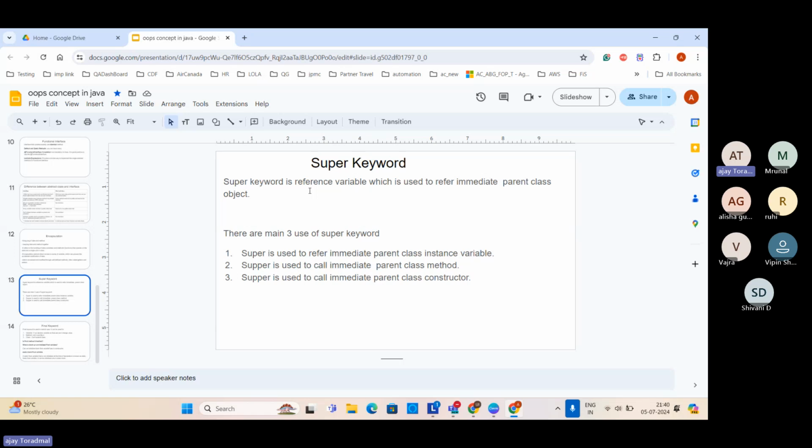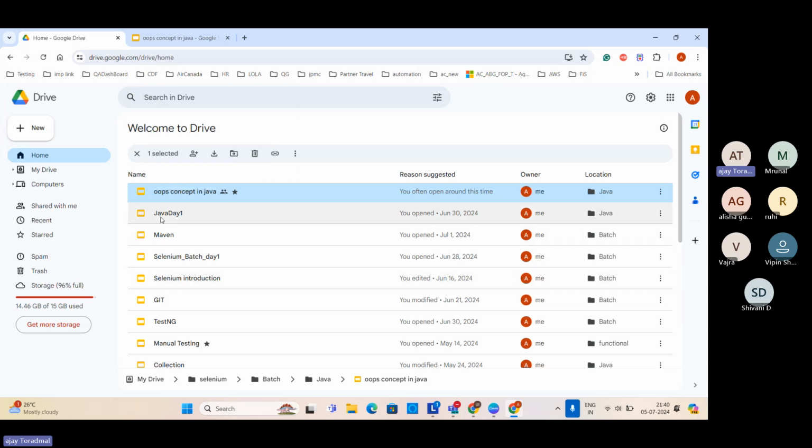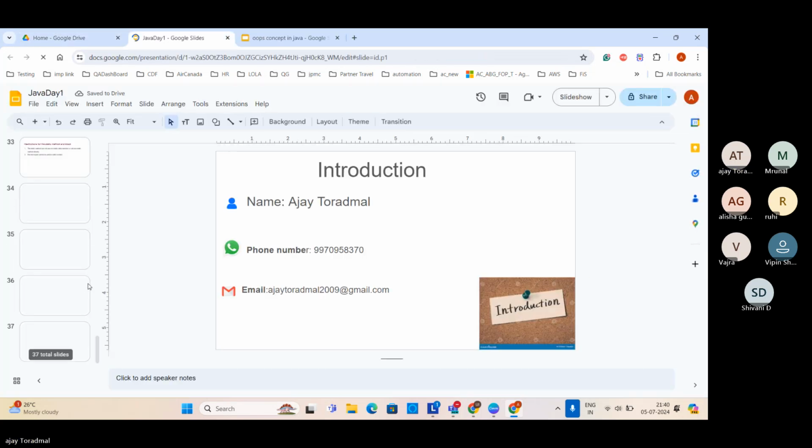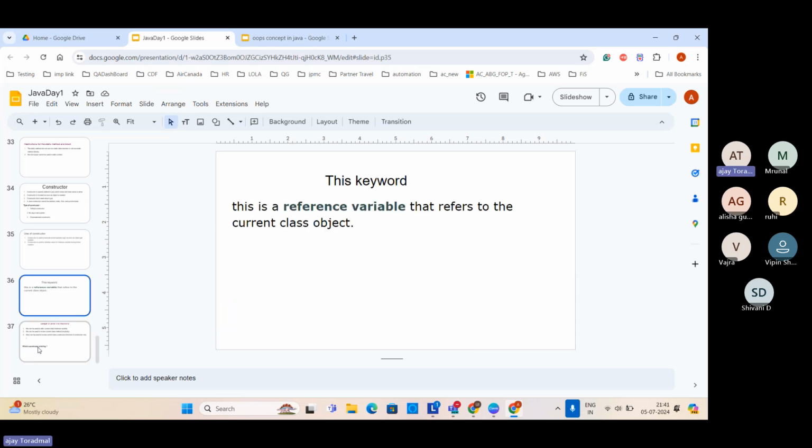Now, let me open the presentation as well. I'll go to the Google Drive, Java Day 1. So here is the this keyword. What we are saying is that this is the reference keyword which refers to the current class object, or which is storing the current class object.